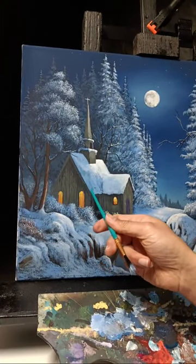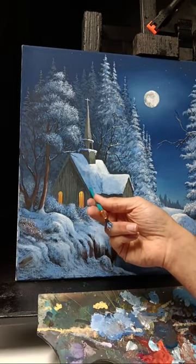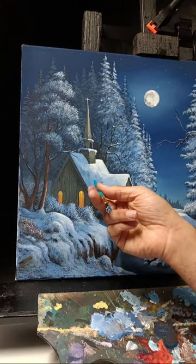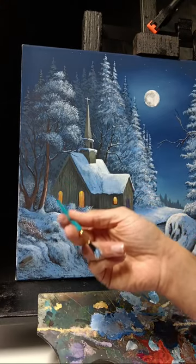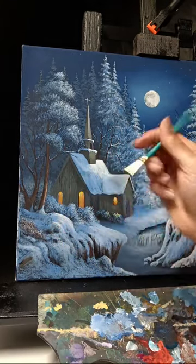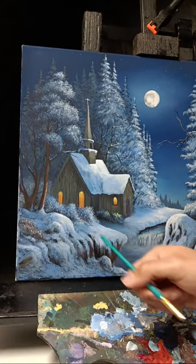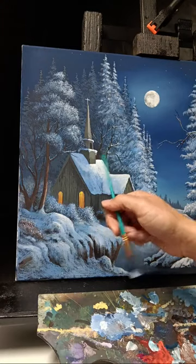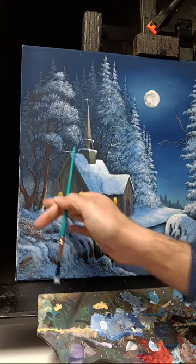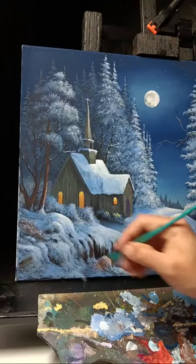When you have a human element in a painting, the eye will go directly to that element. So in this case, it's going to be the church. I mean, no matter what you do, the eye will go to the human element. It's just something we do. So that would be the focal point. So I guess after that, your eye goes around and comes back to this area again.